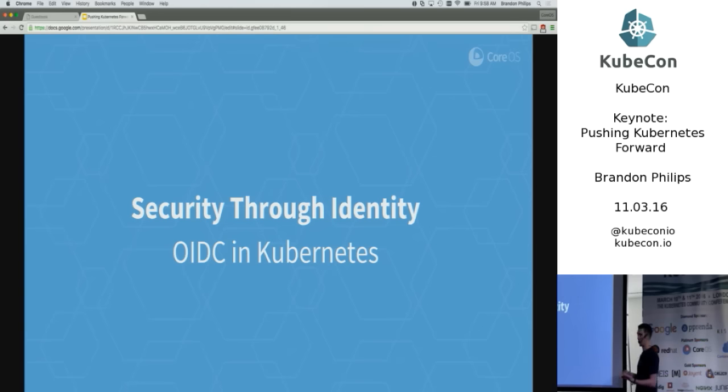It's pretty exciting work because it means that a lot of people who are using Google at work, or who have other OAuth or OIDC providers that they can just use off the shelf, can back their identities inside of the Kubernetes clusters without having to have a separate set of identities or a Git repo with JSON objects that say who has access to what.